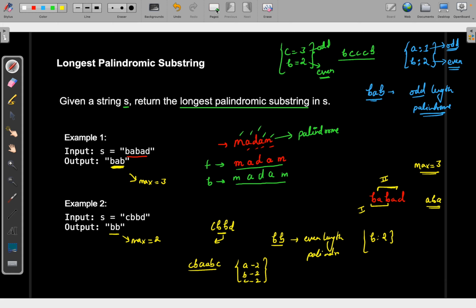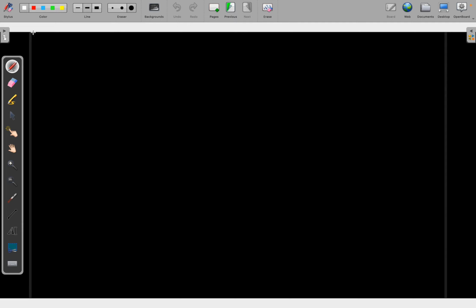Now let's see how we can solve this problem. Let's take a couple of examples to understand it much better. Suppose we have one string. Let me use a different color. We have one string, and let's suppose we have A, C, A, then B, and then I have A, R, E, R, A, B, B, A, R.